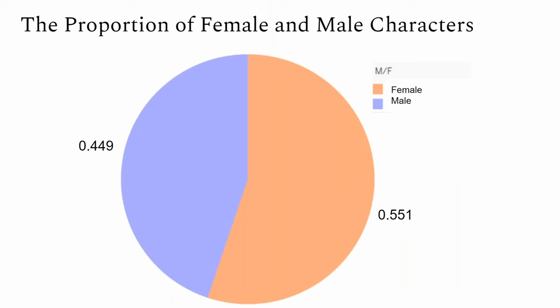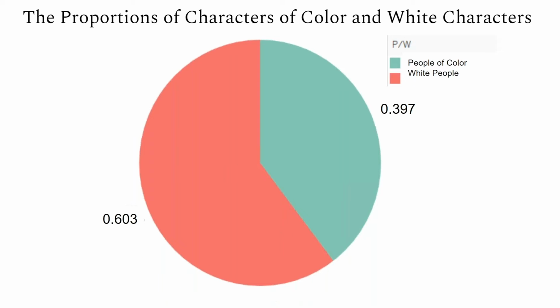Surprisingly, we found a higher representation of female to male characters, with 55% being female. Though we didn't observe what we hypothesized for sexes of characters, we found an overrepresentation of white characters, where 60% of characters were white. Both of our p-values were statistically significant, and we were able to conclude that in this sample, female characters and white characters are overrepresented in children's books at Drake Library.